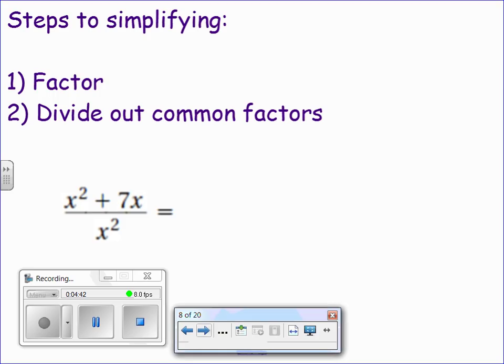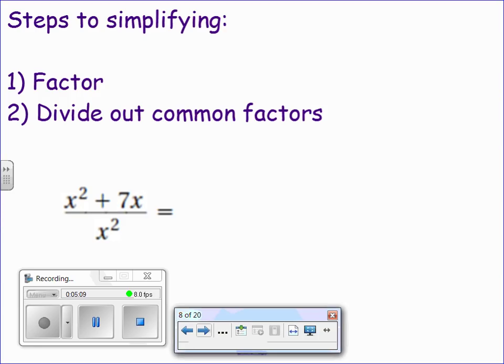Okay, so these are going to be our steps we'll be following on all the problems that we simplified today. Step 1 is use factoring, any factoring technique. Our techniques you'll be seeing today are common monomial factoring technique, old-fashioned method, and then we'll even do one with the box method. So hopefully you remember how that works. So once you factor both the top and the bottom, you'll be dividing out common factors and then just expressing your simplified answer. Let's start with this first one.